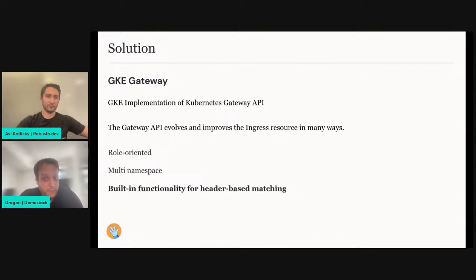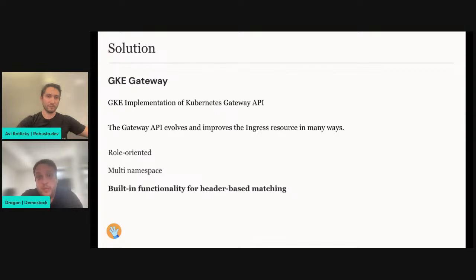Even though it was only recently released as generally available, in November last year, I think, it has everything that we need for this use case. It's the GKE implementation of Kubernetes Gateway. It evolves and improves Ingress resources in many ways. It's role-oriented.